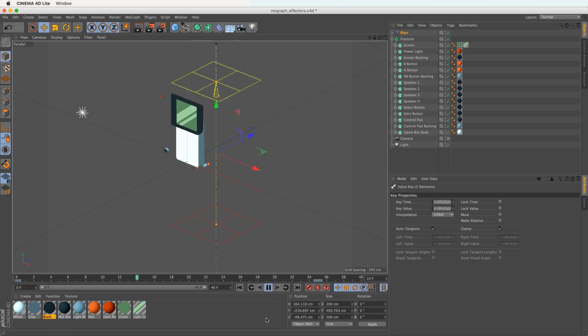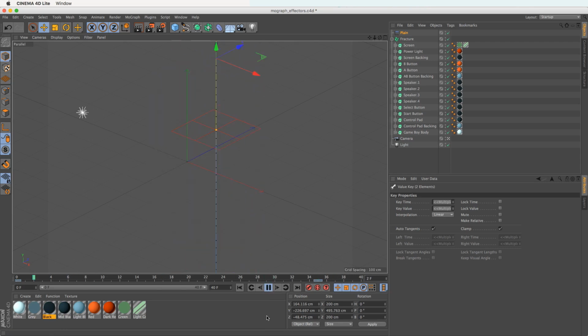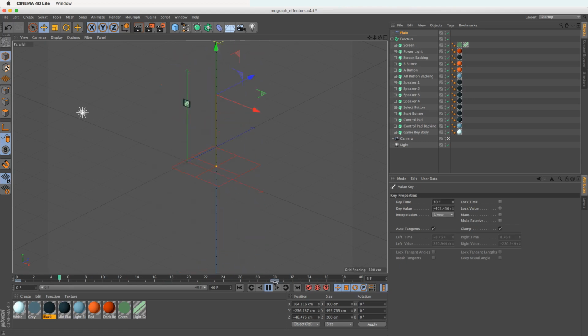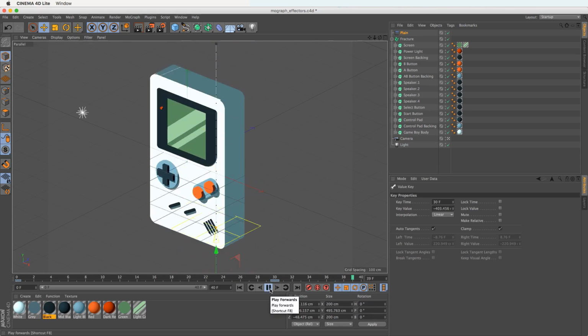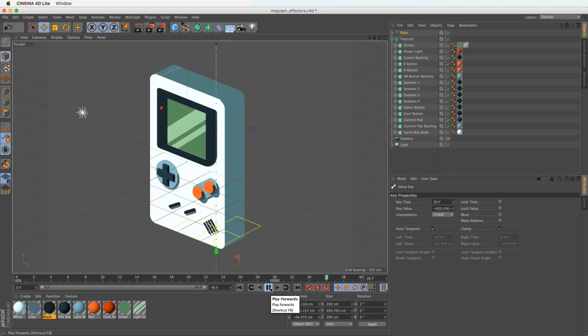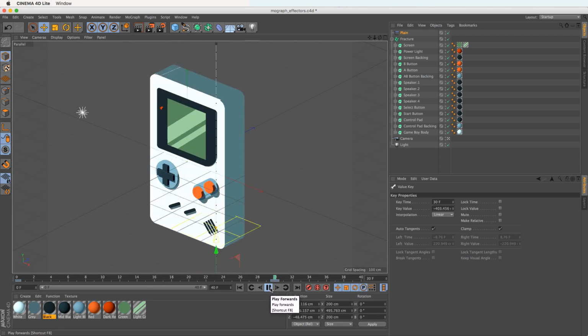So if I hit play, you can see that's just a more linear kind of fall off flow, and that actually looks pretty good. I can actually speed this up a little bit more by clicking and dragging that keyframe and moving it to frame 30, and that's looking pretty good. So what I want to do now is add a little bit more dynamic movement to this and add a little bit of overshoot to my animation.